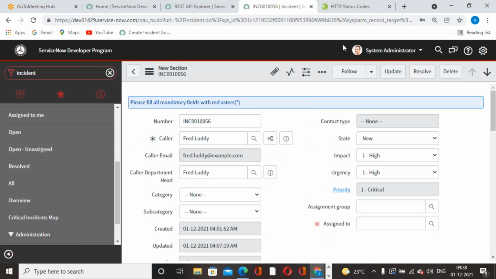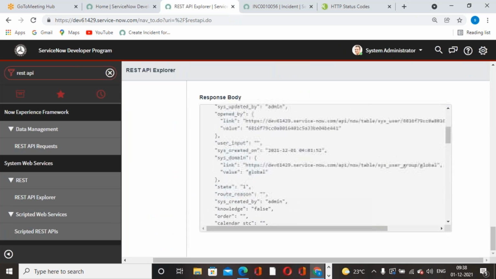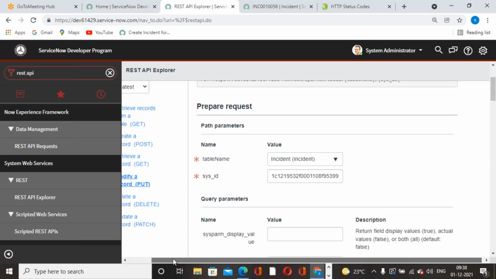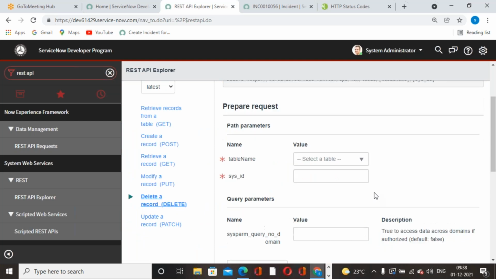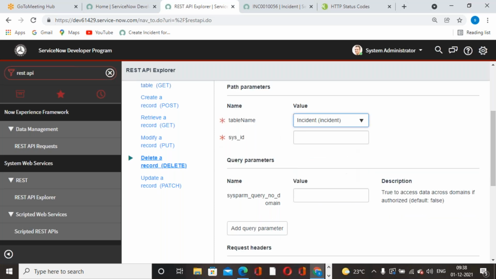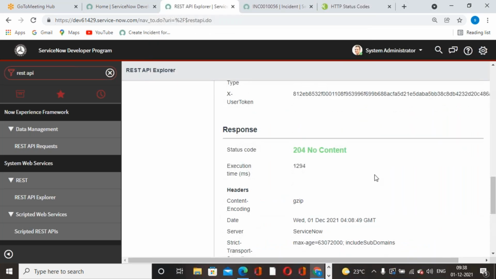And now I want to delete this record through REST API Explorer. How can you delete it? In this case, you select another HTTP method, which is DELETE, and select the incident table, whichever table record you want to delete. You will get a 204 status code.